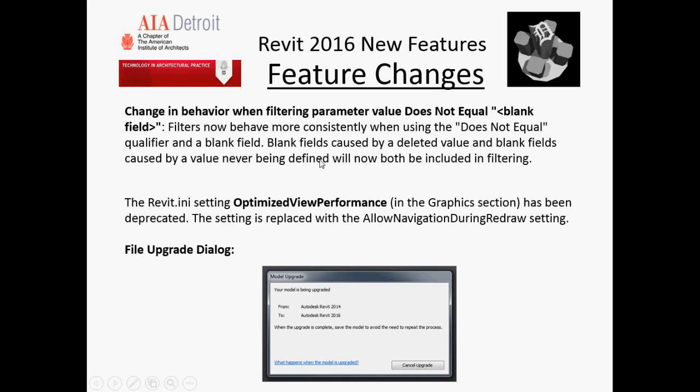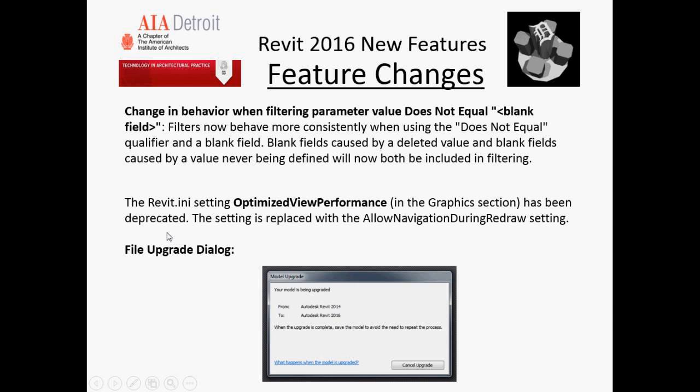They've changed the behavior of how blank fields work in the filtering. So if you say display if the field is blank, well, it used to be if you ever input a 0 there, it could never be blank again. Now they've made it so the value can be nil, which is different than 0.